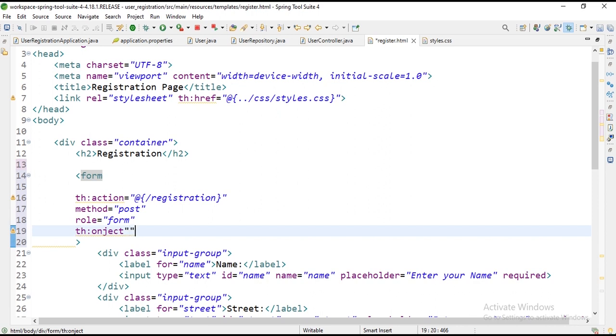Then equal to, like this. And then we need to add $, then user, which is the user we have here, the same thing as our model attribute.